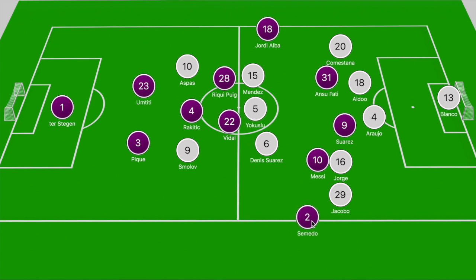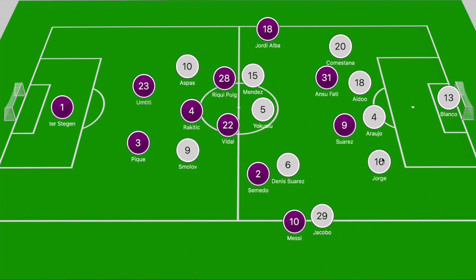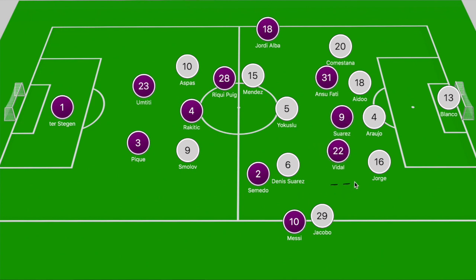There were times where we ended up seeing Vidal shift out to the right-hand side, but then Suarez would step into his path. If Lionel Messi drifted out into a wider position, Jacobo would be tight on him and Suarez would move to Semedo, moving narrow. And what we would see was that Yokuşlu would still stick to Vidal, but we ended up seeing Vidal adopt more advanced positions in between Jacobo and George, or in between Araujo and George.